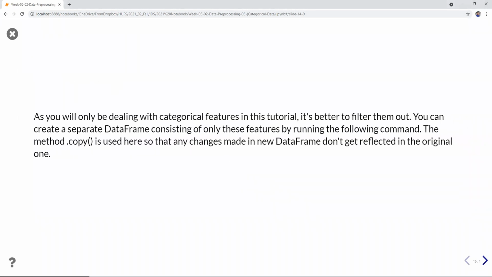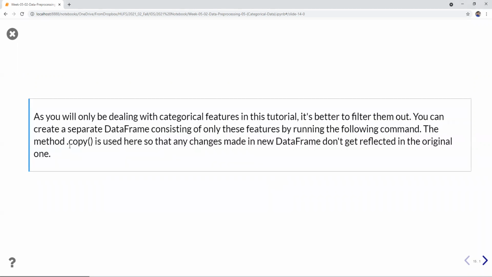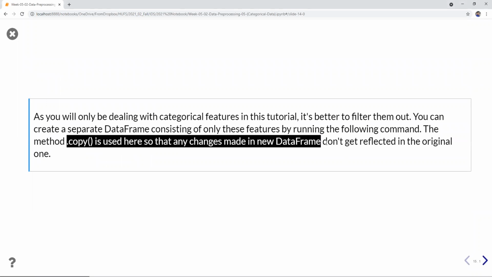As we will be only dealing with the categorical features, we can just filter. We will filter only the categorical data, and use the copy method. The copy method is used here so that any changes made in the new data frame don't get reflected in the original file.